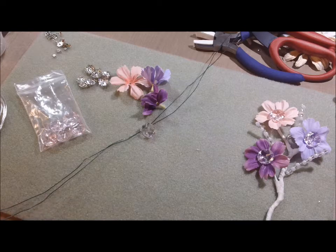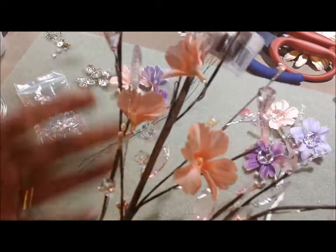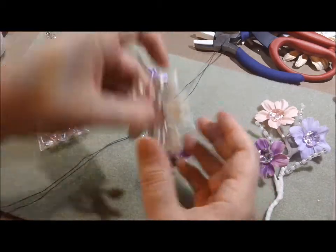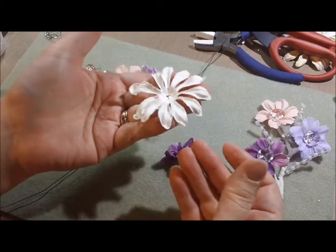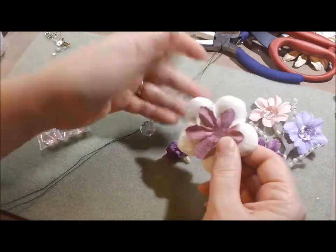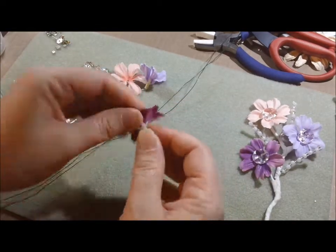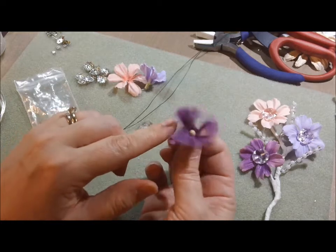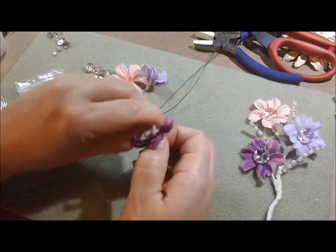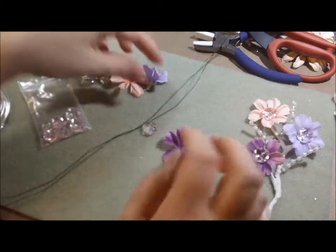These flowers I just took from a spray which I love. I'm taking it all apart — you can also use paper flowers, these would work out fine too to make sprays. Whatever size you're doing, you can use paper flowers or whatever you'd like to make beautiful flower sprays. You can get these flower things really cheap even at the dollar store, and all you do is just take them apart and remove the flower.